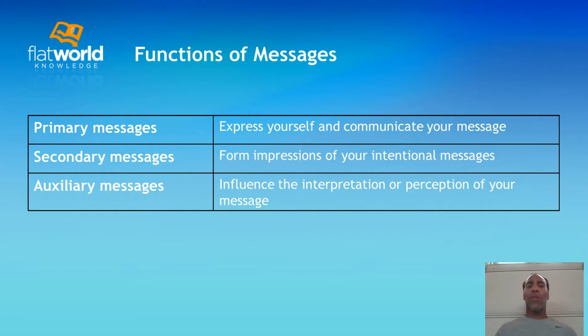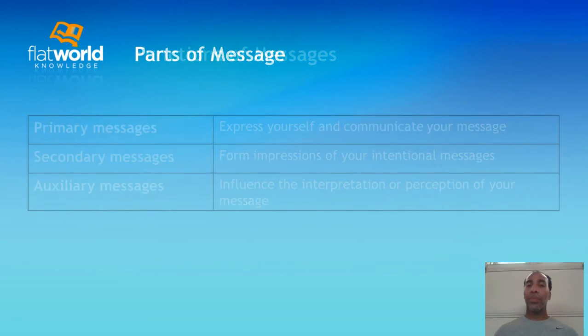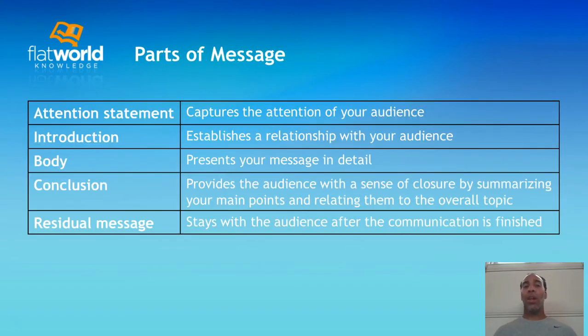So what is the function of your message? So your primary message, express yourself and communicate your message, right? That's what you want to do. I want to communicate my message in a clear and efficient manner. Secondary messages form impressions of your internal message or your intentional messages, right? And auxiliary messages influence the interpretation or perception of your actual message, because perception is very, very important.